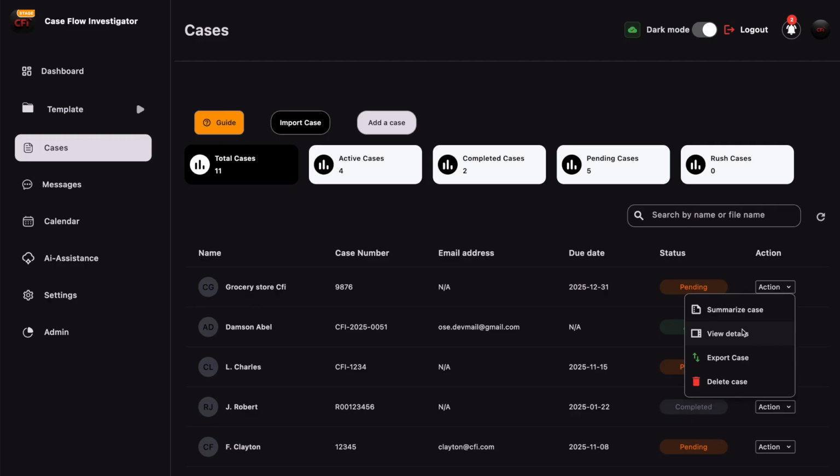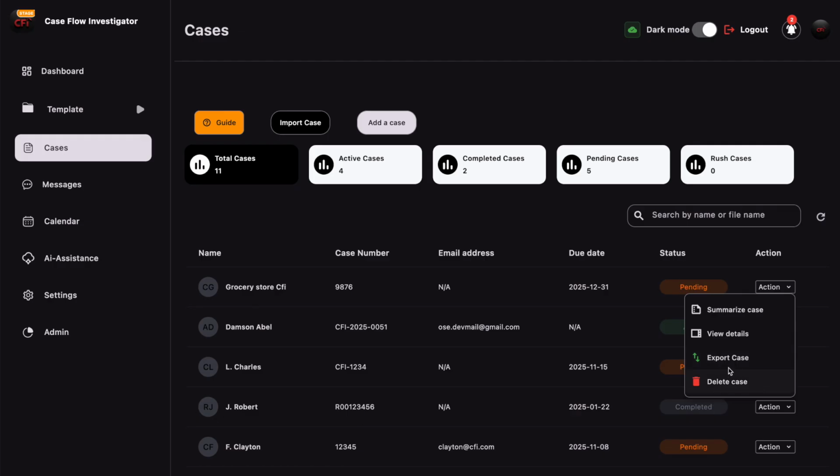Next, you have View Details. We're going to click that in just a moment. That's how you'll actually enter the case, where then you can start working on it. Here you can export the case. That will bring the case and all of the documents inside of the case into an external file that can then be stored on an external hard drive or kept for your personal records.